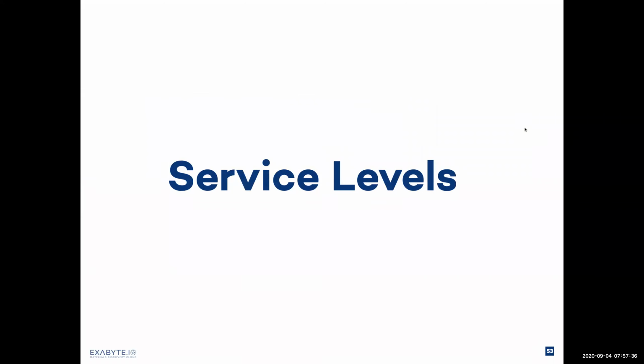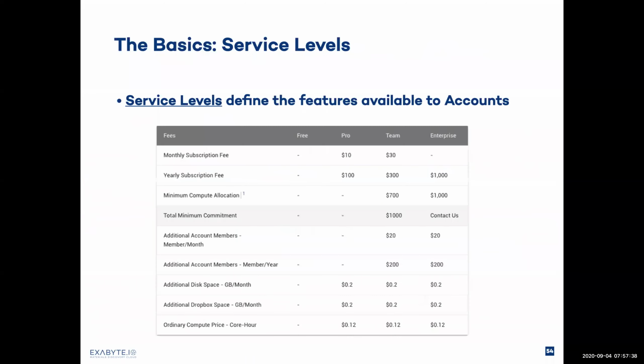Now, the way that a set of options that are available to the account is governed is through the service levels. Service levels define the features that are available to accounts. And we have four basic service level types. When users just create the account, they are on a free service level. They can access the platform and they can utilize the trial credits to try the paid functionality. And then if they decide to proceed beyond that, they can subscribe for a pro or individual account service level.